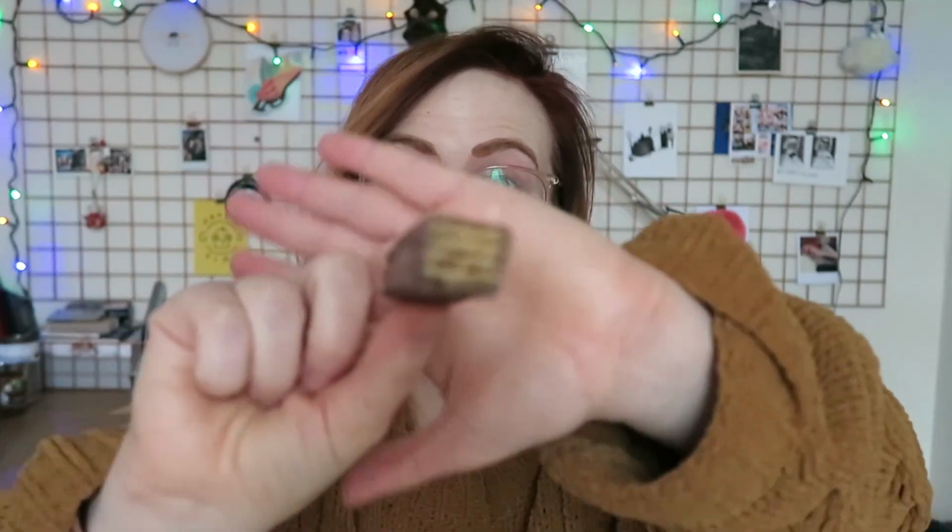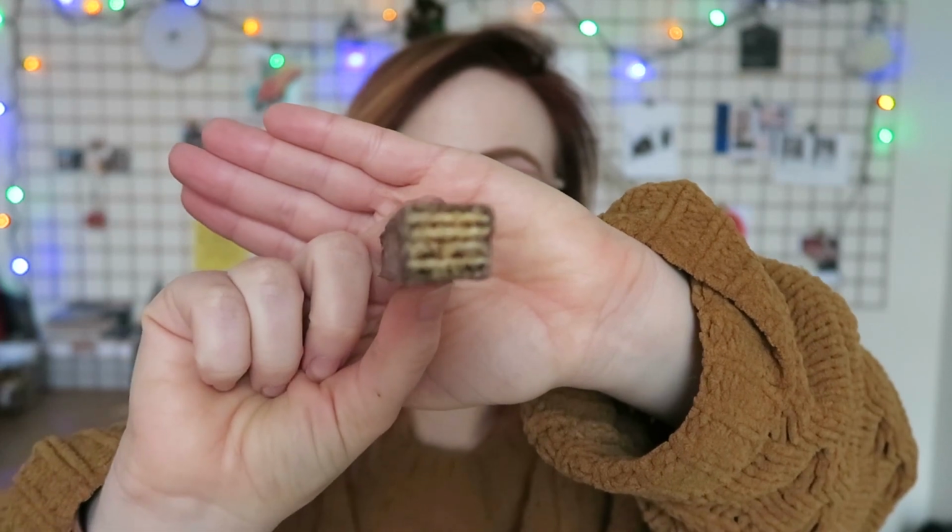Ooh. Okay, this feels kind of light, and it is a wafer. I was just going to say it looks like a wafer, and then it was broken in half, so that kind of spoiled the surprise for me. You probably know that us Central Europeans, by which I mean Germans, Czechs and Polish people, we love our wafers. It's nice, it's very sweet. I would say the flavor of the filling is like milk, almost like condensed milk. It doesn't have that much chocolatey flavor.